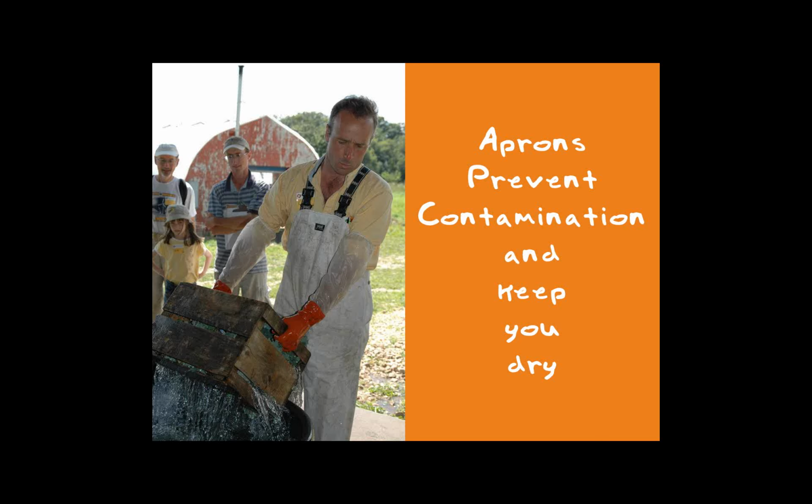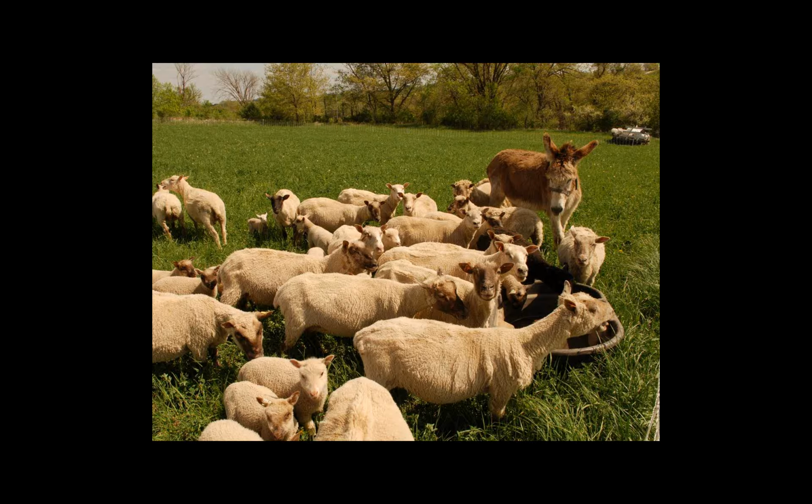Of course, working with livestock, thinking again about clothes here. You go up, you feed, you water your sheep, and they rub up against you, and now all of a sudden you're contaminated, right? Your clothes have got manure on them. I use sheep as an example. When they're out on lush green grass, they do get the runs, and you'll oftentimes see that they actually defecate on each other when they're in a tight pack. Even when that gets washed off and they look like they've got white wool, they still have those manure particles on it. So you go up there and you start feeding the sheep or working around them with the water, they start rubbing up against you. Now you've got contaminated clothing.